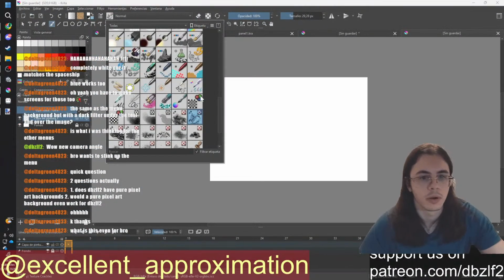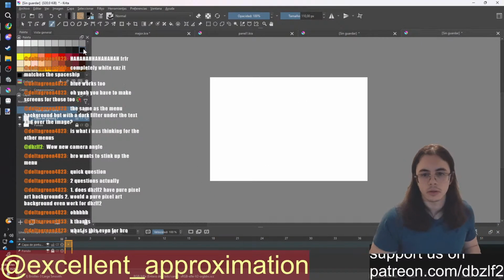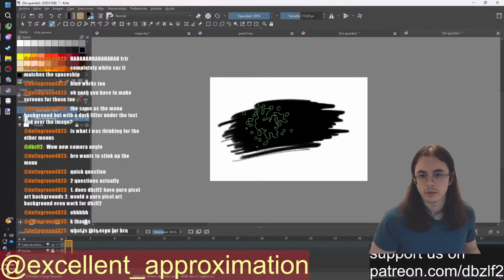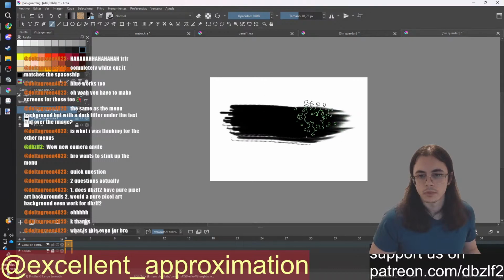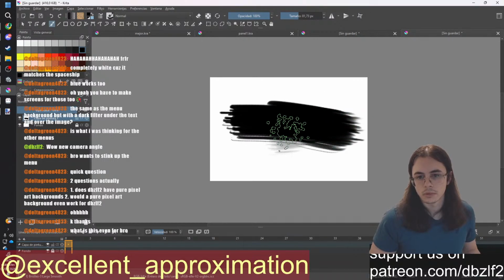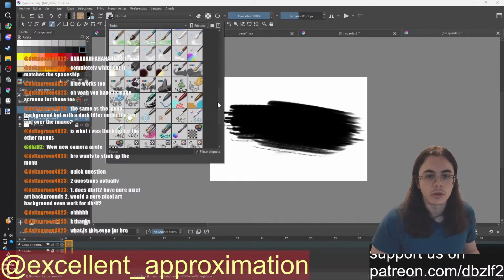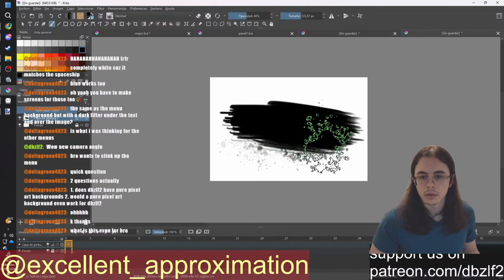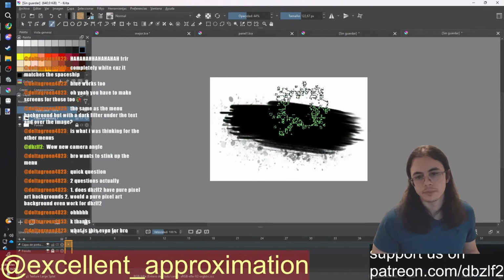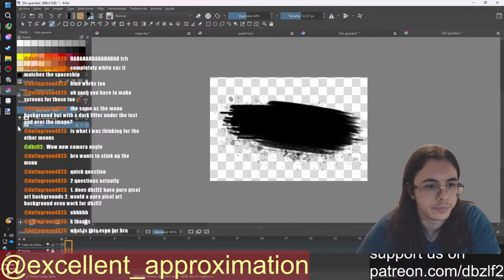Just need to pick a cool brush like this maybe, and just the black color and do like, and then add some of those, something like that, and just delete the background.